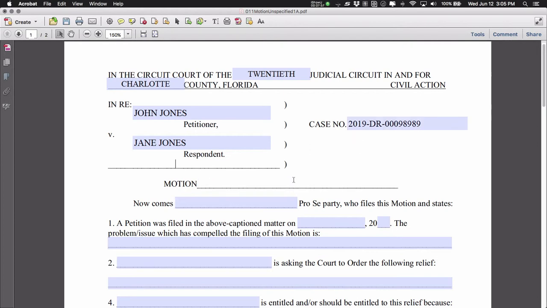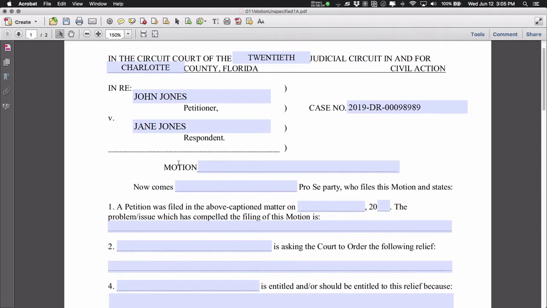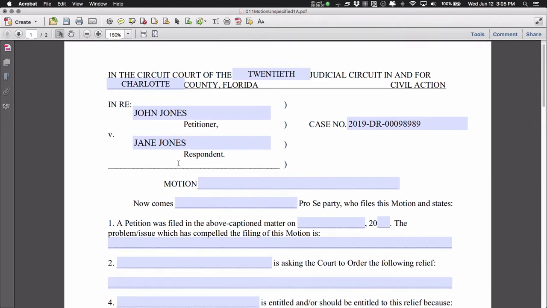Motion. So here's where you title your motion. What do you need? What are you asking the court to do for you? What exactly is it that is causing you to go to court and say, hey, I need some help? Let's say you need child support. Let's say you also need time sharing. Let's say you need car insurance. Let's make it simple. Let's call it a motion for relief pending disposition of the case. Or you could just title it motion for relief.